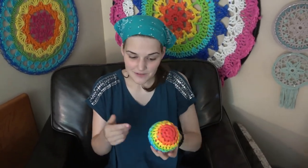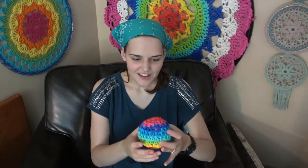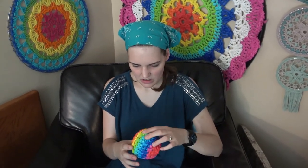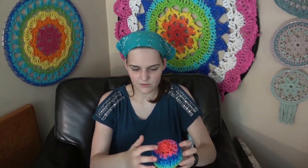So this is my finished one. I ended up doing rainbow colors just because I wanted to be able to change colors to make it more interesting, and this was the first pattern I thought of was rainbow. And it was really simple. It was really fun. For the most part, it worked up really easily. The hooks were nice, they work really well with the Plarn. And overall it was pretty easy. Stuffing it was fun too, because you can just recycle all your bits and just put them all inside, and then you don't have to worry about weaving in any ends. The only end I had to weave in was the last one.